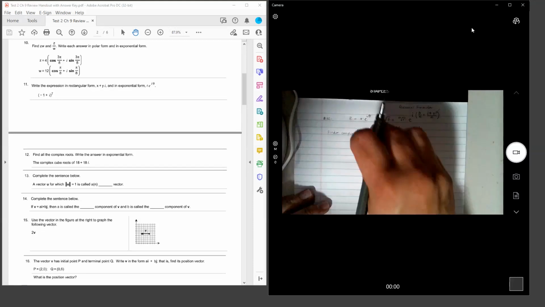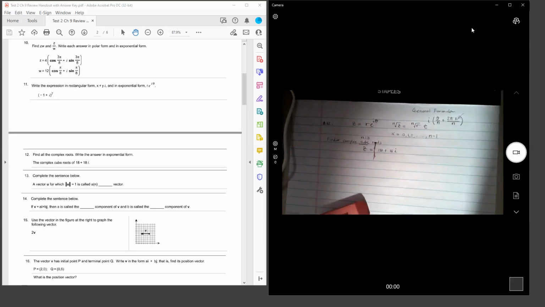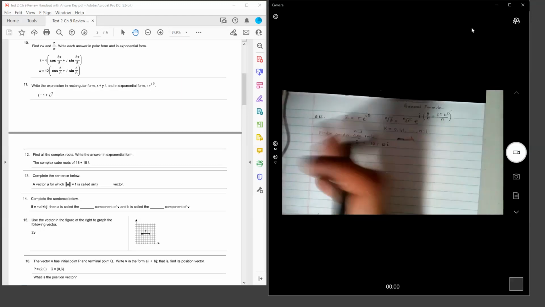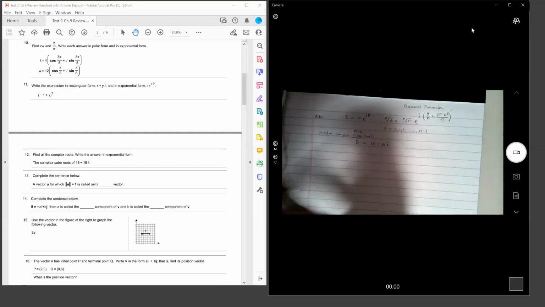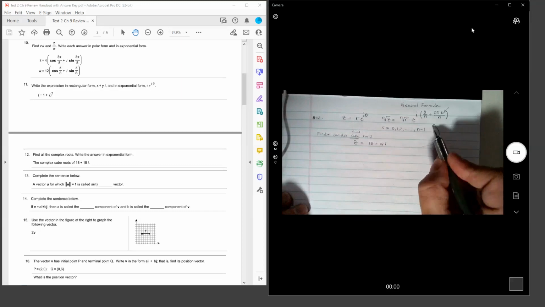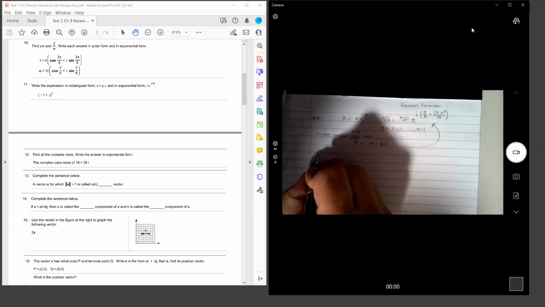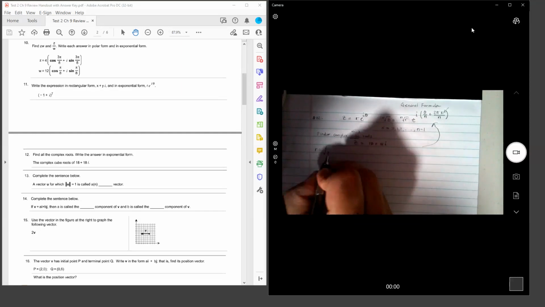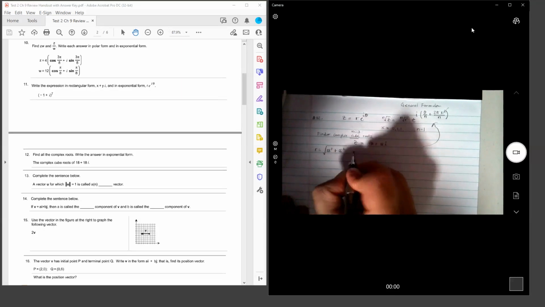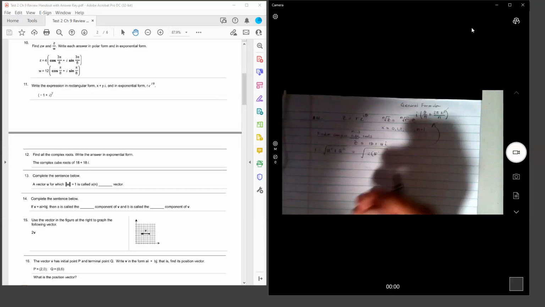Oh, I could probably do better than that. And I think I'm going to try to zoom in my camera a little bit better so that we can see this work. All right. So here we go. So it seems like the first thing I'm going to do is write this complex number in exponential form. So we need to find r. r is going to be equal to the square root of 18 squared plus 18 squared, which is going to be equal to 2 times 18. Ooh, that's horrible.